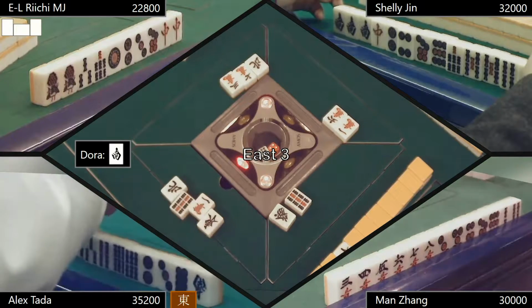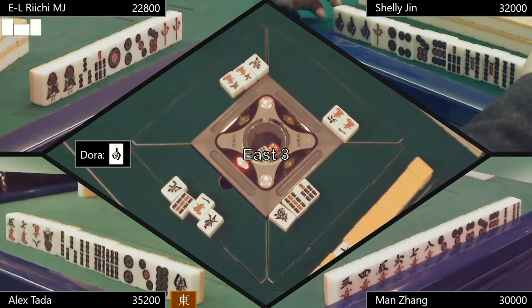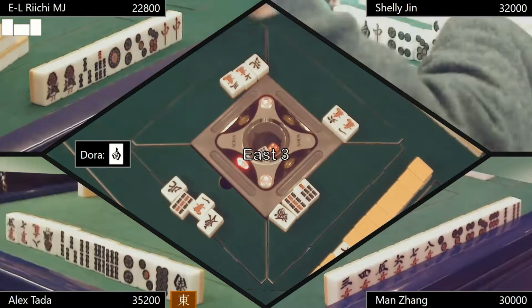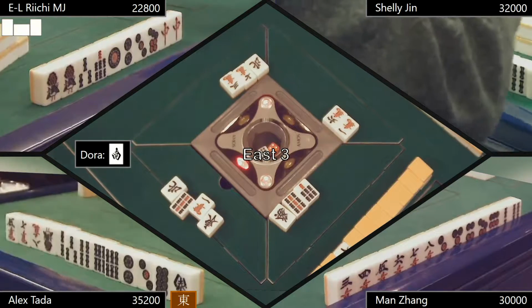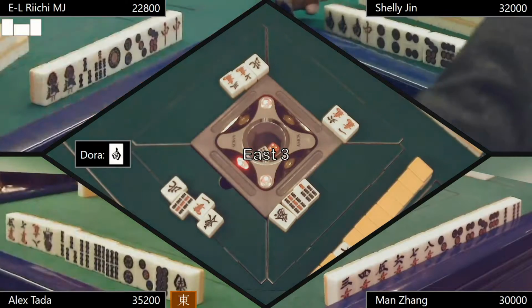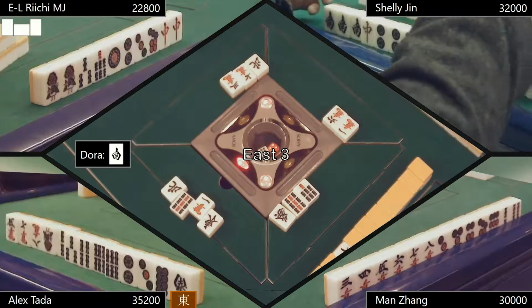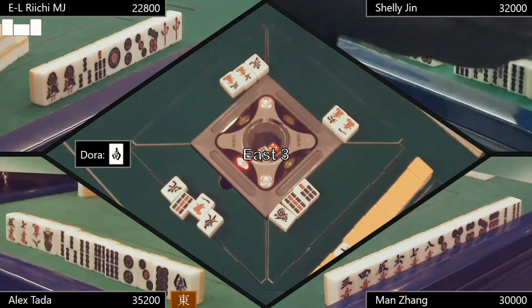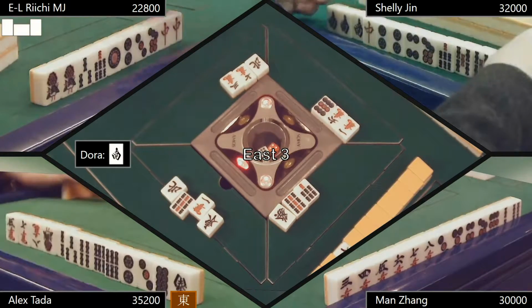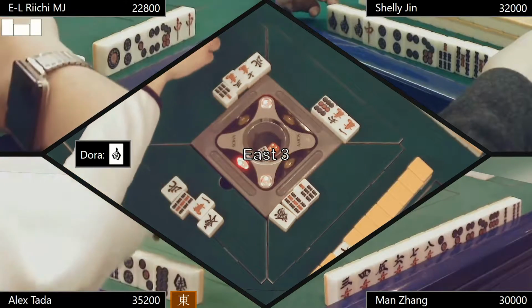Alex deciding what to draw. So if you were Alex, what would you be going for? Would you try to incorporate the Dora, or would you give up on that dream? I'm always the type of person to keep the Dora as long as possible. I wouldn't even consider throwing a Dora unless I am Iishanten, and that's only if it's really taking up space in my hand.